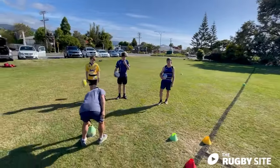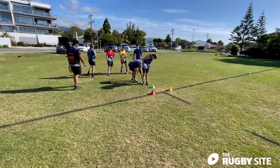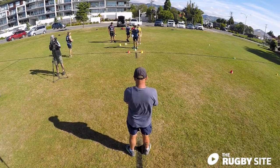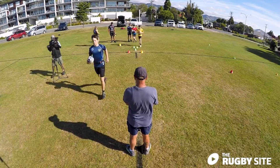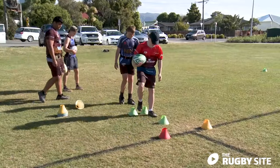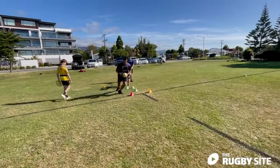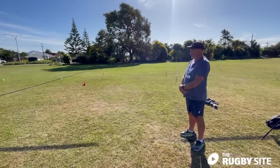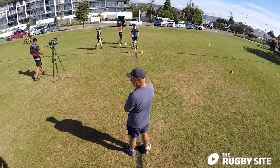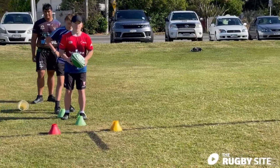Rob, you want to just stand up, mate, like you're the first guy? Yep. Next guy up, same thing, just have those cones just behind your heels there, fellas. Red. Red. Good. Yellow. Red. Cool. Okay, Robbie, I'm going to put you on the red this time. Red. Did you have to think about that a little bit harder than before? Yellow. Red.